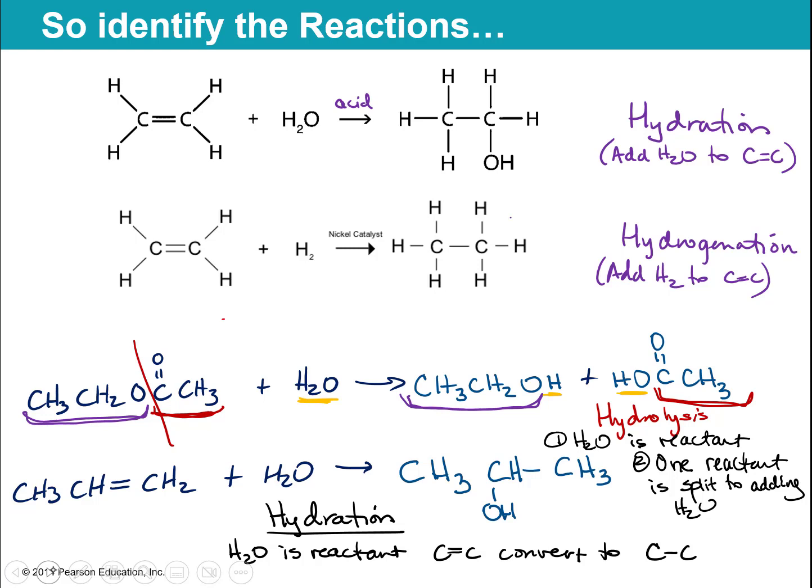Yeah, and it does. So in the top one, it doesn't matter. See how both of those carbons have two hydrogens? So you could add the OH to either one. It wouldn't make a difference. Now that one down there, the OH would always get added to the one with fewer hydrogens. So that's why that OH ends up in the middle. But I won't ask you to finish a reaction.